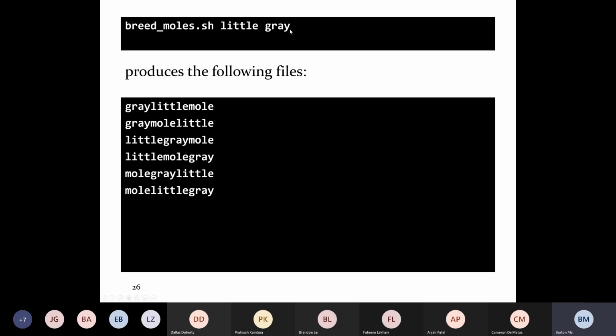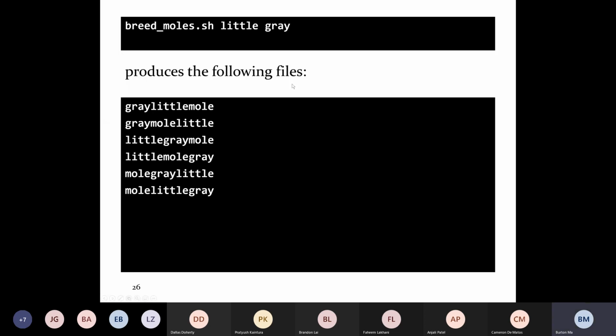So they want you to make little gray mole as a file. Then they want gray mole little. It doesn't matter what order you do this in. So that's gray little mole, little mole gray, little mole gray, mole little gray. So it's just a simple combinatorics problem.